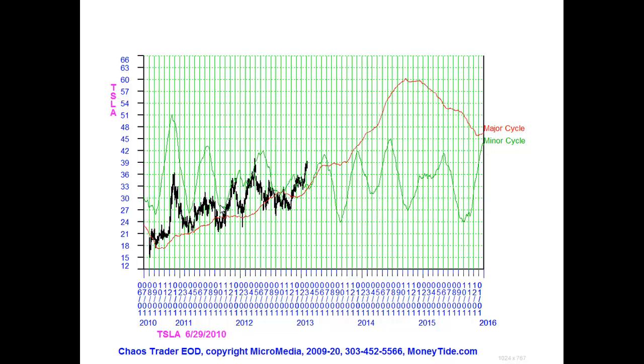Now, the scaling between this energy forecast and the price is totally arbitrary. So it's more about the timing than about the actual size of the move, although you can get some idea of the size of the move, but it's not a perfect relationship. In addition to the minor cycle, I also extracted a longer term cycle, which told me that this might be a good stock for early in its career, with a pretty good run up before it was even 5 years old. That's a pretty good high-tech stock and a pretty good new issue.